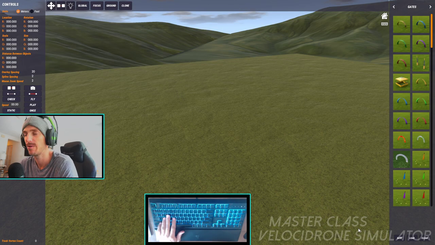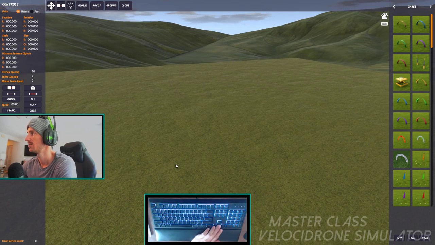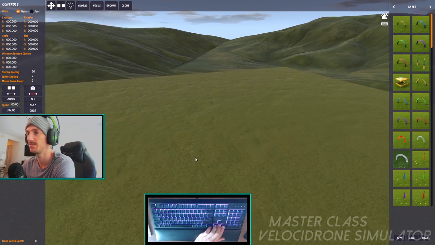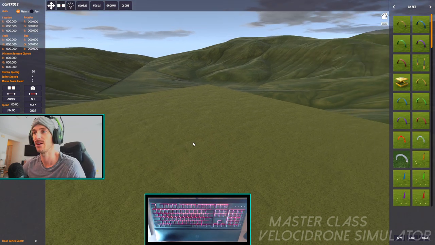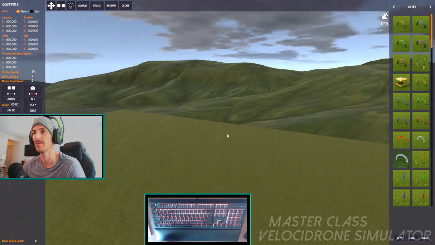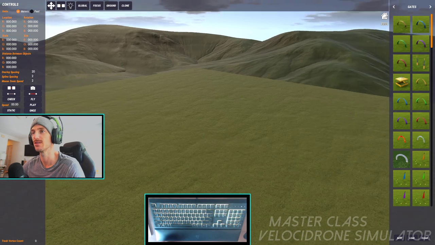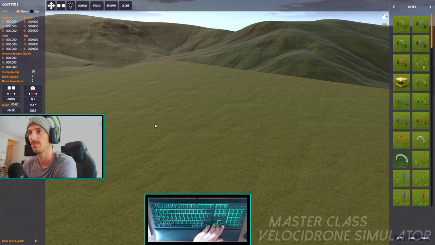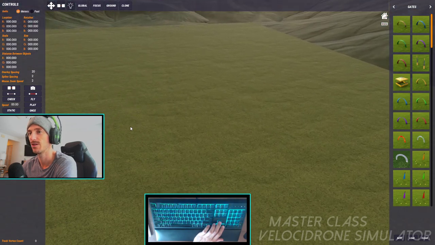So we got the keyboard cam on for you guys, and I'll call out when I'm hitting it as we get into this. So first things first, to navigate around, I use the arrow keys, and I also use the right click on the mouse. So I'm going to right click on the mouse, hold it down, and move my mouse left to right. That's going to let me move around and look up, down, anywhere you want, 360 degrees. So I'm going to hold right on the keyboard, and then I'm going to kind of rotate my mouse around, and then I'm going to hit forward to get down to.